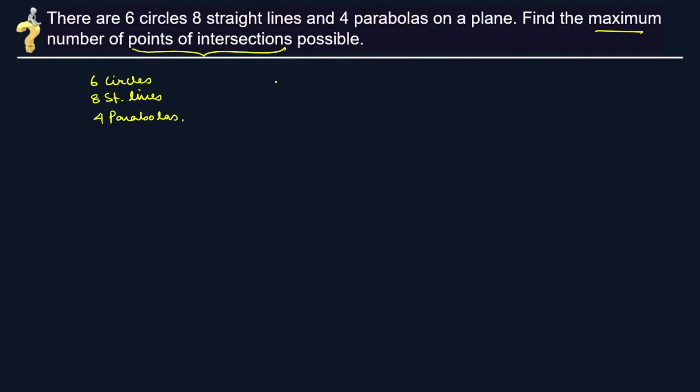Okay, suppose I take 2 circles. The maximum number of points of intersection will be 2. But you should not consider the circles like this, because then you are not going to get any point of intersection, and that will not give us the maximum number of points of intersection. Also, all these circles, parabolas and straight lines are not the same. For the circles, they are not 2 equal circles, because if there are 2 equal circles, then there will be an infinite number of points of intersection. That's not the question. Here, all the 6 circles, 8 straight lines and 4 parabolas are all different. They are all distinct.